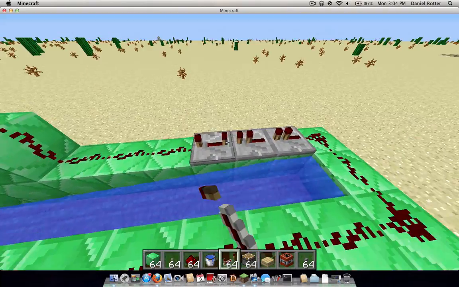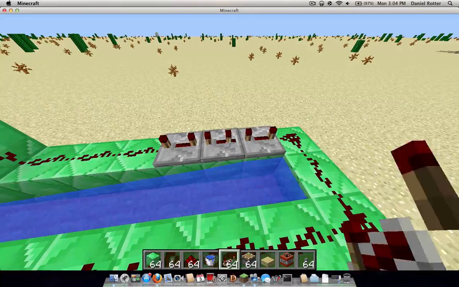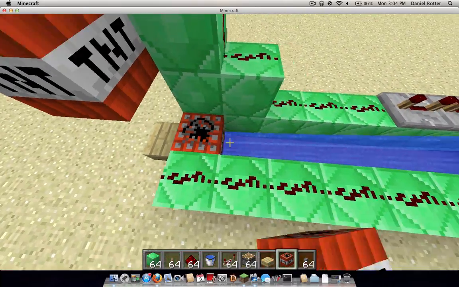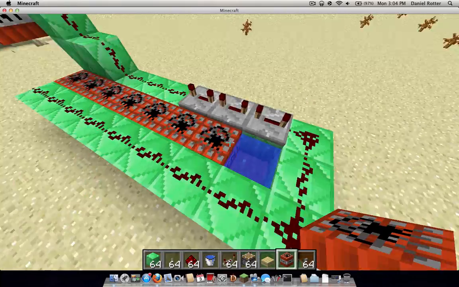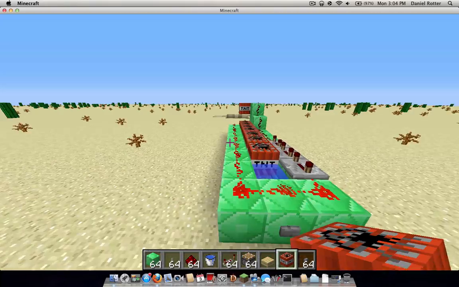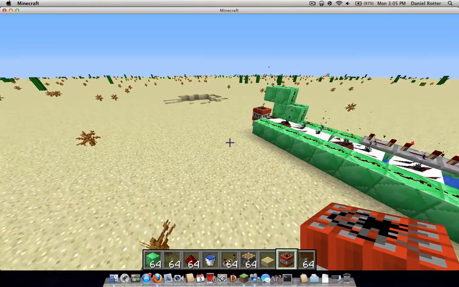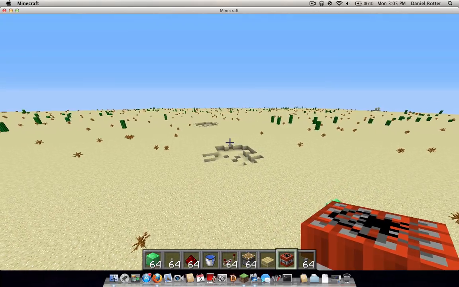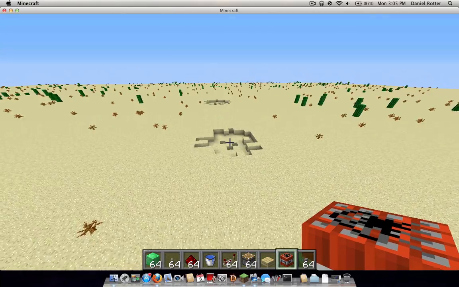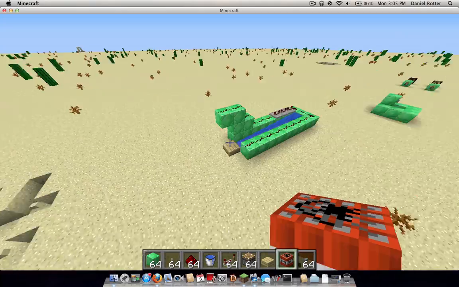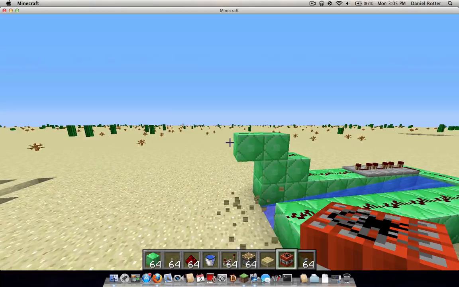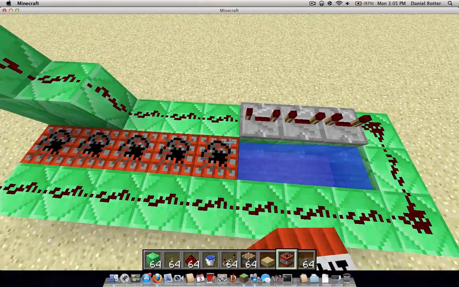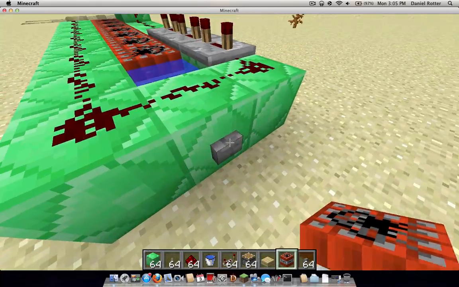And if we set this to more delay, I forgot how fast TNT burns in this game. So we can actually end up launching that pretty far. And if I remove this, it should launch it a bit further, I think.